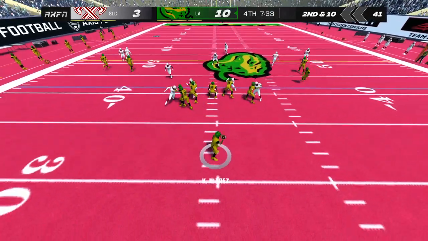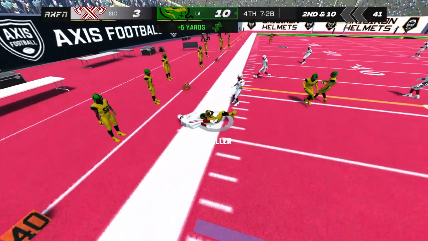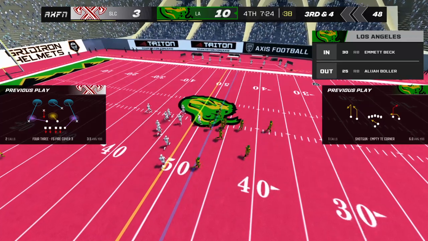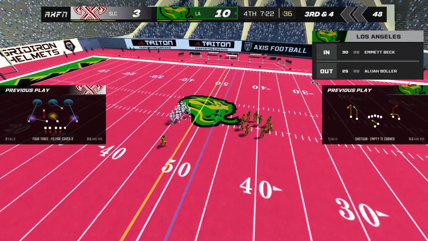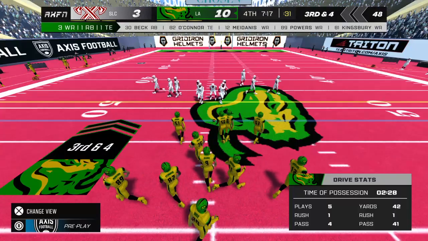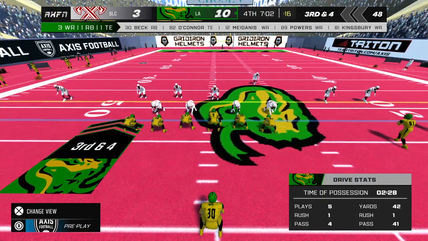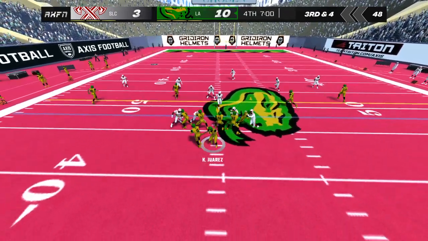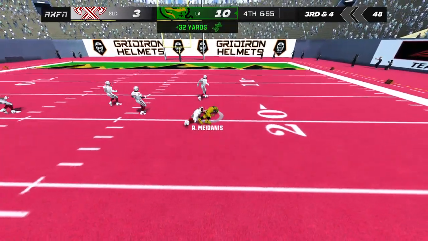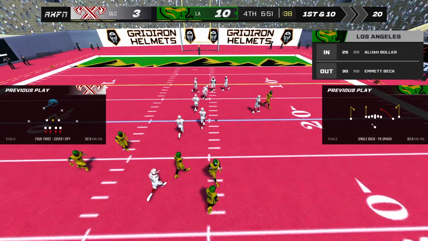Hike! Sets his feet and throws. Stop by Gregory. That will bring up third down. Sixth play of the drive for the home team. Steps into the pocket. Play action fake. Caught. That'll be enough for the first down.